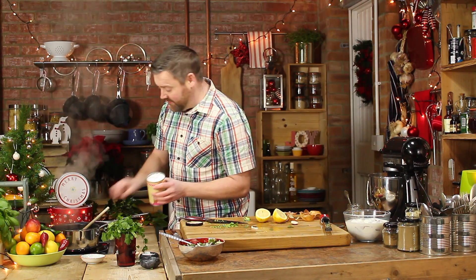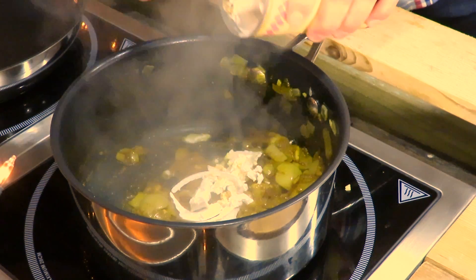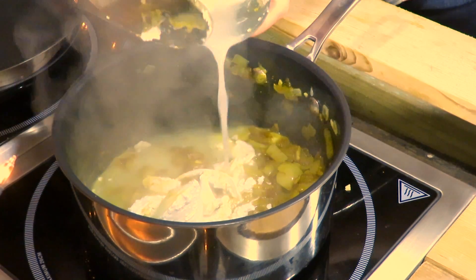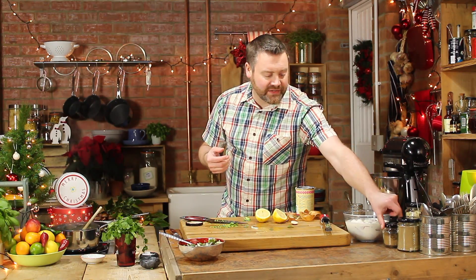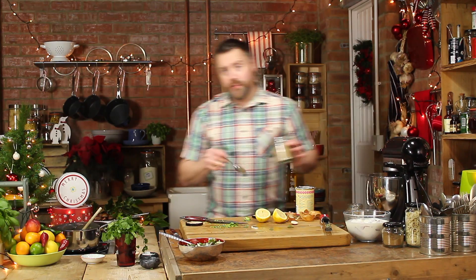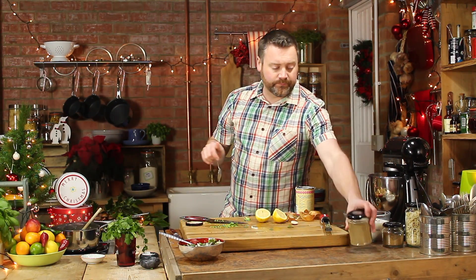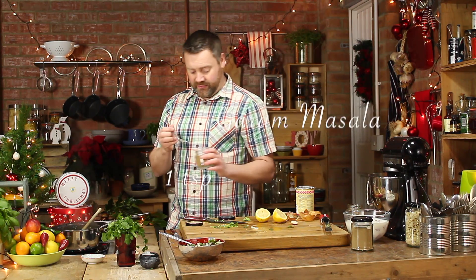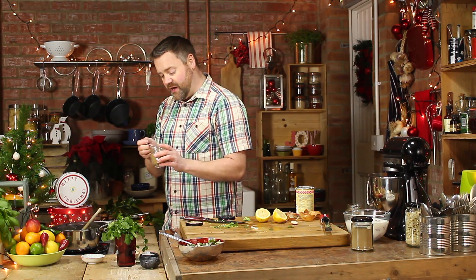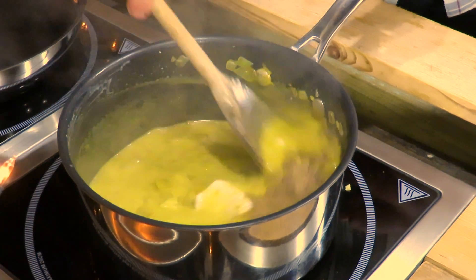One can of coconut milk — of course it's solidified, so just need to get that into there. We need to add some other spices, so I'm going to add some cardamom. I'm adding it now because you don't need to fry it, but it's still a really important spice for korma. Every korma should have a hint of cardamom running through it, so about a teaspoon going in. And also I've got some garam masala — now this is my own recipe garam masala. I've never told anyone the recipe, but write in the comments below and let me know if you want to see that recipe and I'll put that spice mix together for you. Our korma is now starting to take shape.